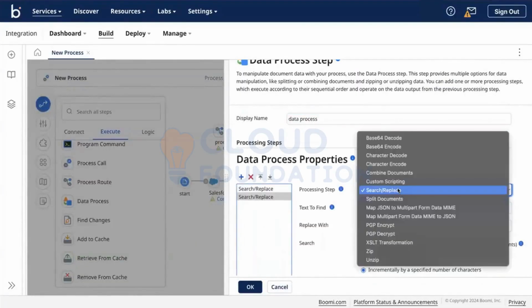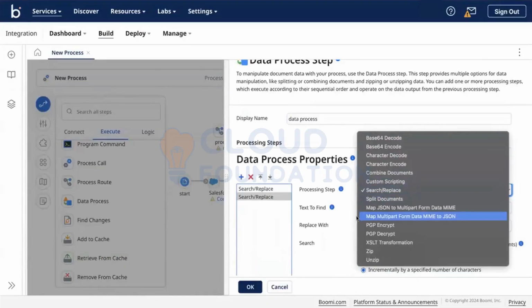The functions allowed in this are basically performing encodings, decodings, and combining documents. If you want to perform some custom scripting on all the documents, you can do that. You can perform a search and replace.